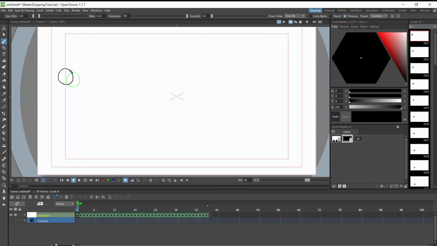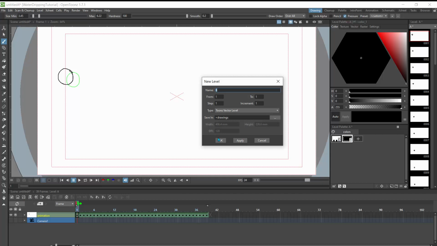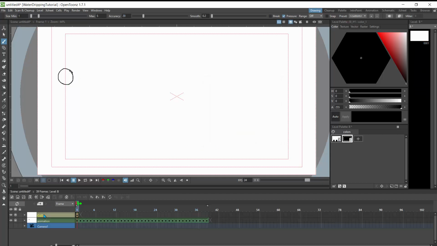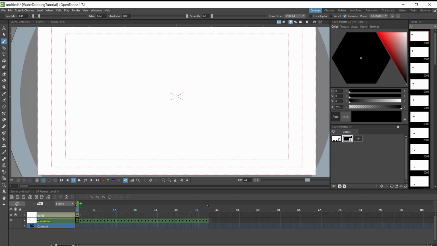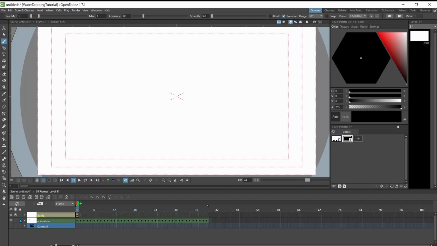Here's what I mean. If I create a new level here, I'll just call this guide and hit the return key. So basically on this guide level, let me just hide our level here, and lock this. So we are on our guide level.